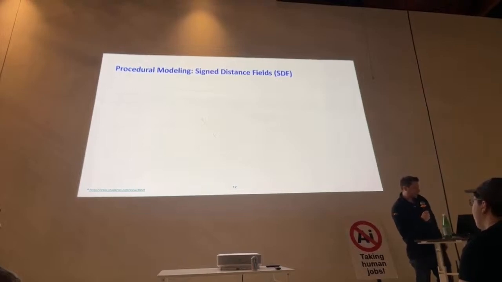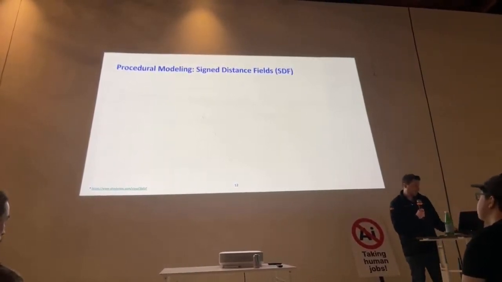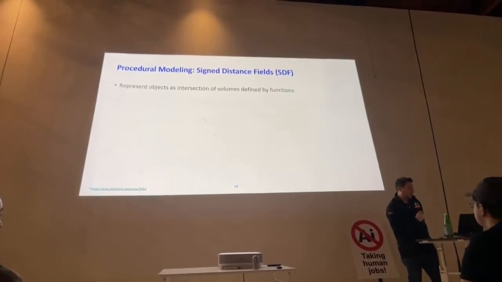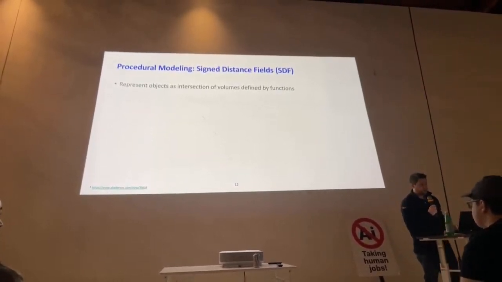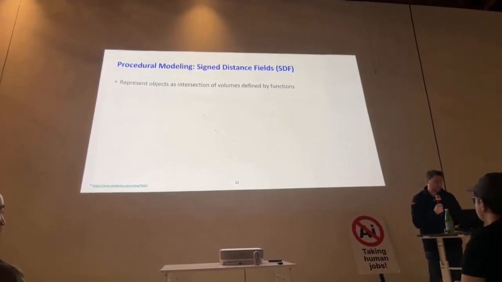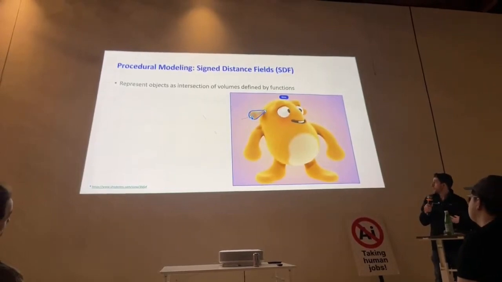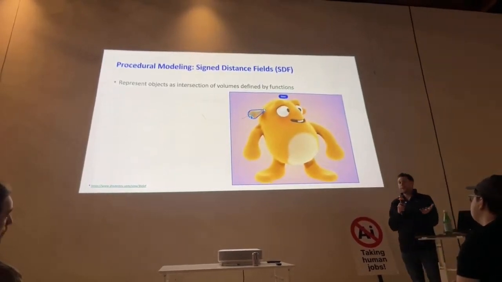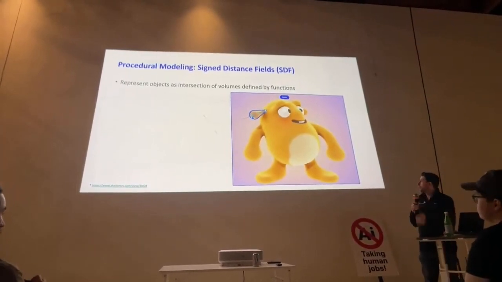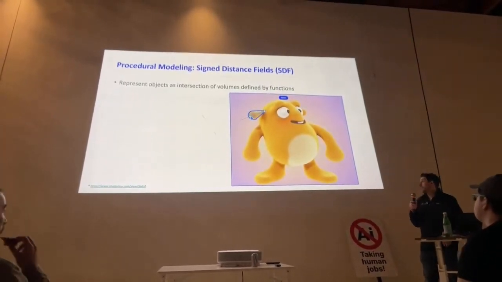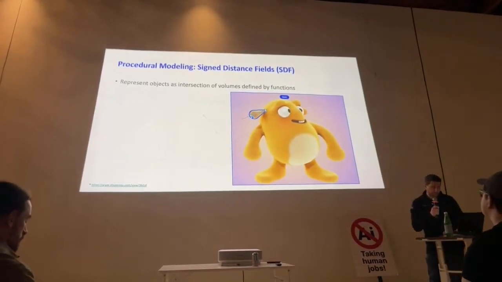Signed distance fields or signed distance functions are another procedural technique, very different from that. This is where we represent our objects kind of as the intersection of volumes. This is a broader definition than some might say, but an intersection of volumes defined by functions. And here, I've got this little guy. This is an image from Project Neo, but has anybody here ever used Shadertoy? Okay, we've got a few hands. So this is from Inigo Quilez. He's the author of Shadertoy and Project Neo. Cute little guy that's made of blobs.